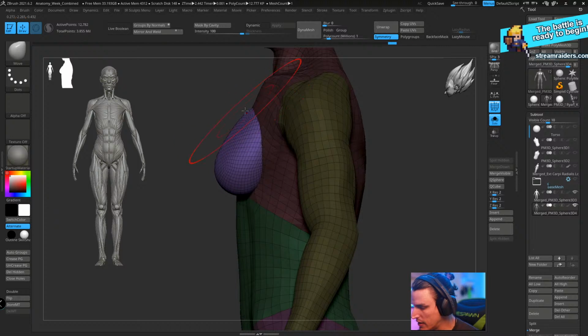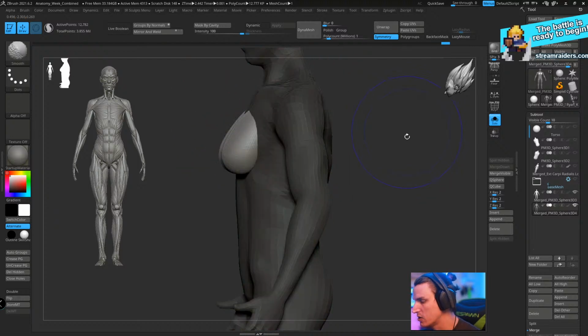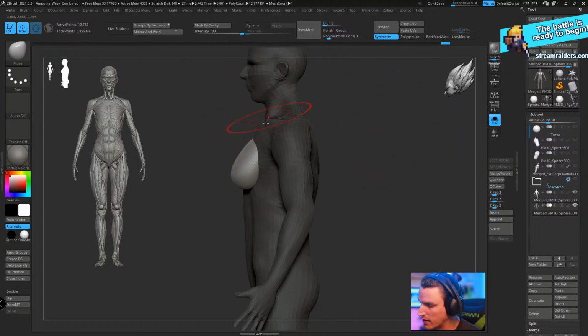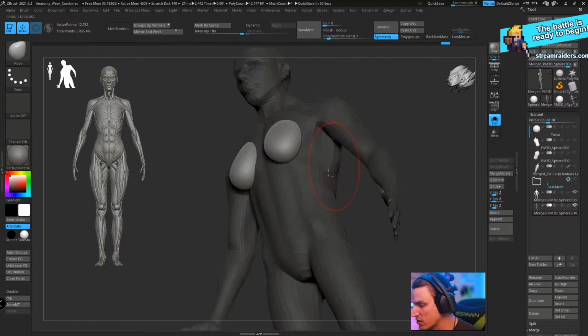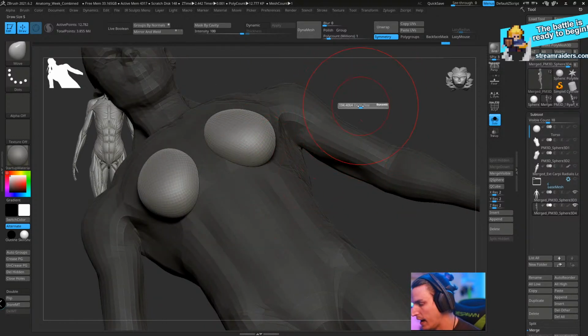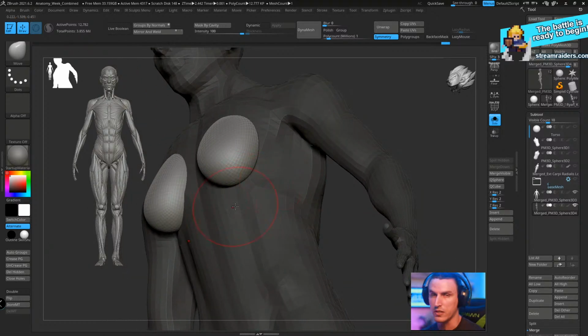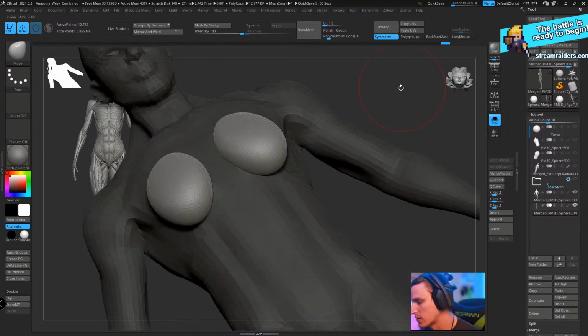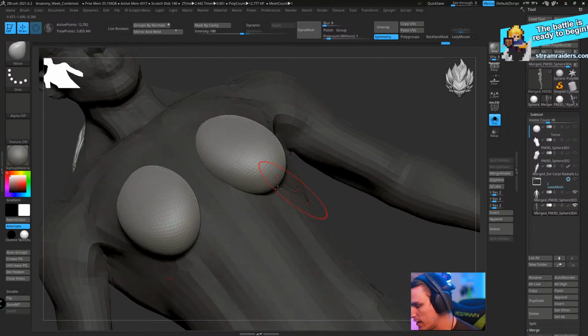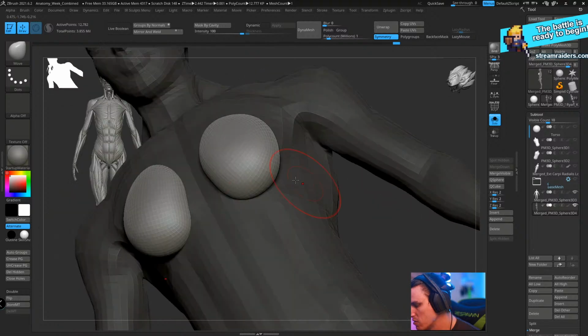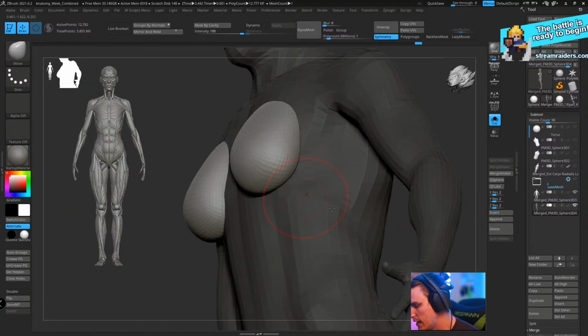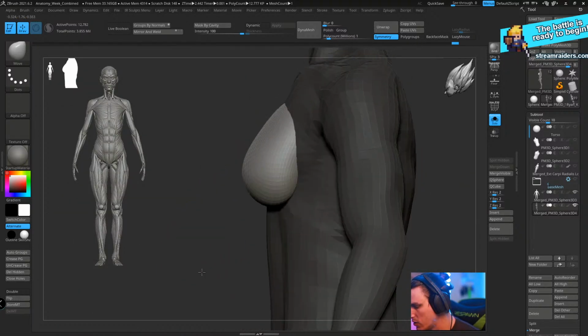Kind of start pressing this in a little bit, because too, what you want to remember from the side is that the chest kind of swoops out a little bit, and there's gravity underneath. And where a lot of people get the breast wrong is that the breast actually sits on the rib cage. It's not just floating out in space. So you want to kind of move that so that there's tissue that is sitting on the rib cage.